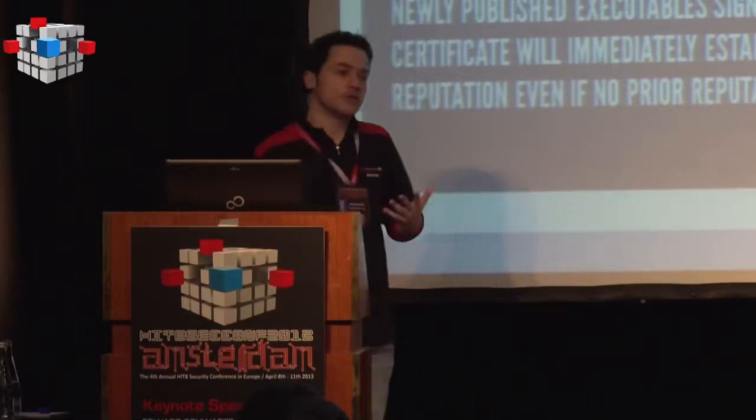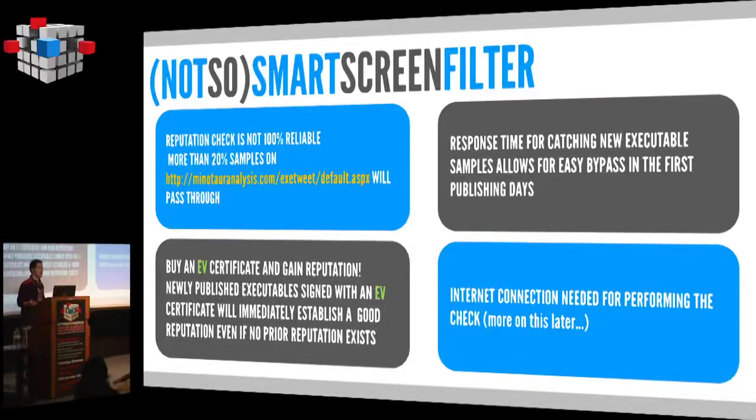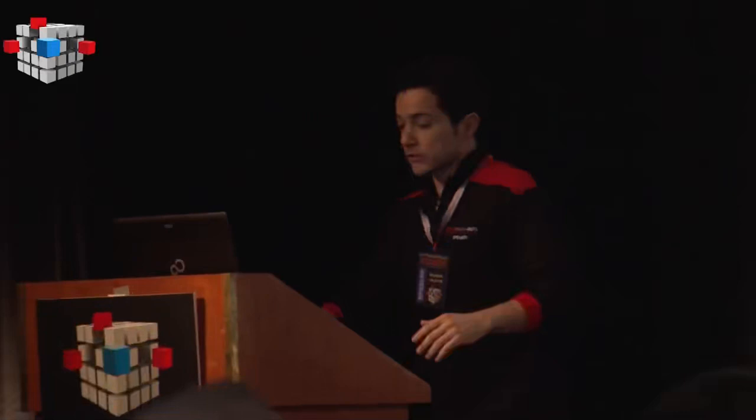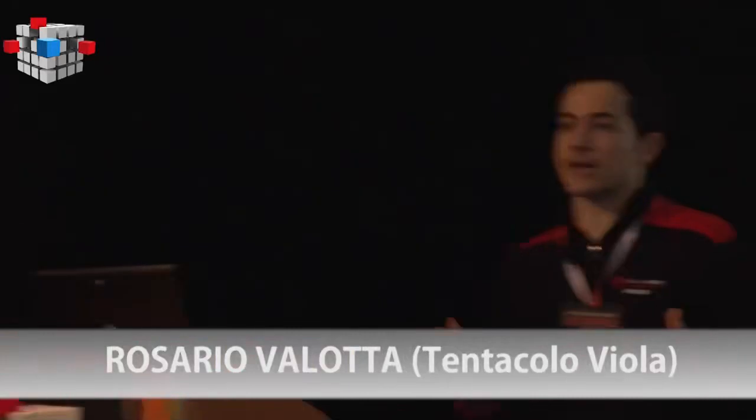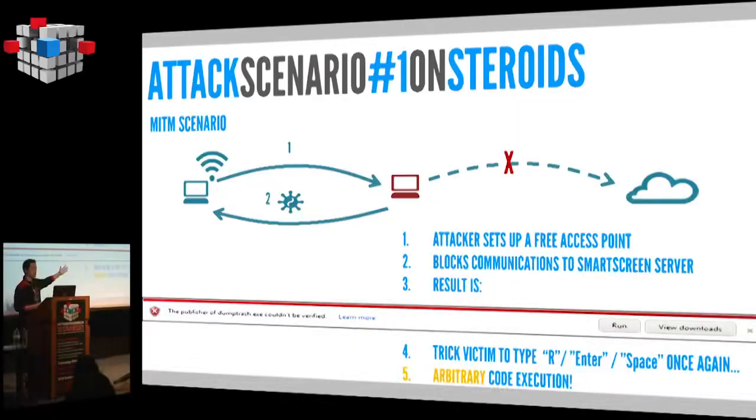The last way that you can completely bypass SmartScreen is by dealing with the internet connection. I mean, it's a client-server technology, so a browser agent needs an internet connection to connect with the server side. So, in a man-in-the-middle scenario, an attacker can set up a free access point, trick his victim into connecting to that access point, visit his web page, and download some malware using the one-key attack shown before. At that point, the SmartScreen agent will try to connect to Microsoft in order to check the reputation for that application.